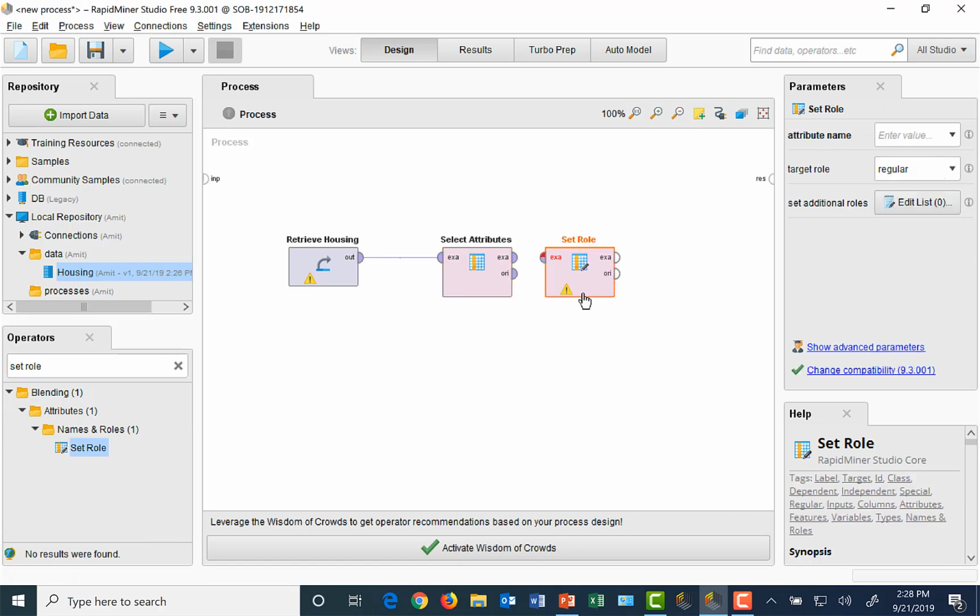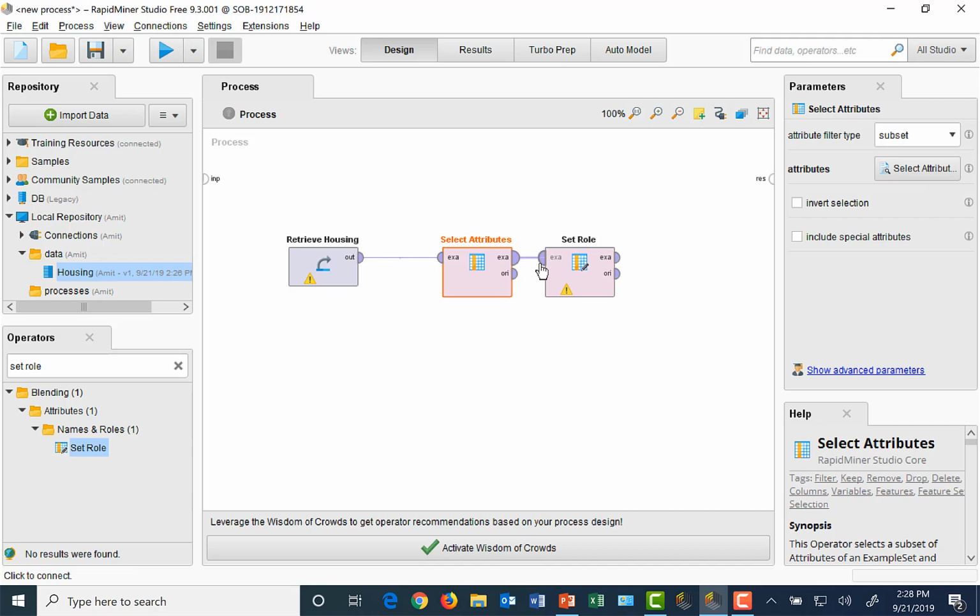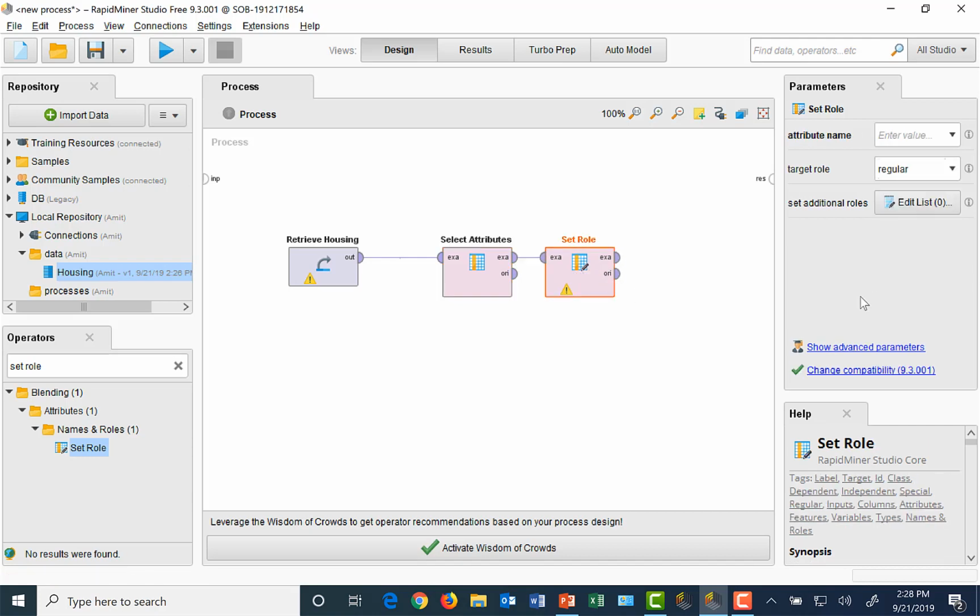I pull it up here and I feed it in, and I will tell RapidMiner I want to change the role of price to label. That's what RapidMiner calls a dependent variable. So now my raw data has been fed to the process, and I have identified the attributes that I want for the analysis, as well as which one is the dependent variable.